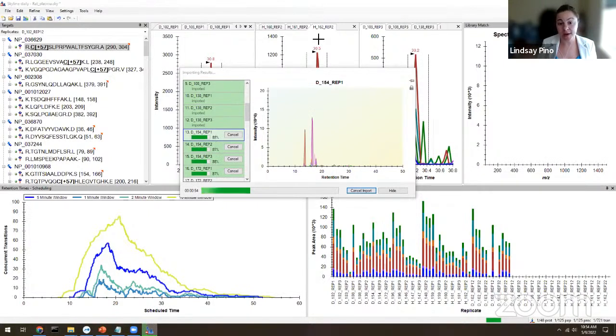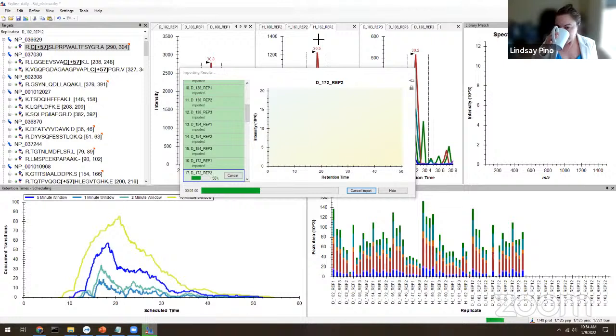Tomorrow you will be working with DIA data, and I think it has a DDA paired spectral library. I think this data is not PRM, I think it's SRM. I can check. Yep, SRM, selected reaction monitoring data.